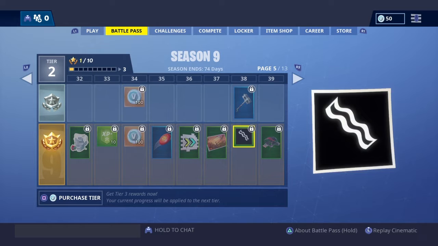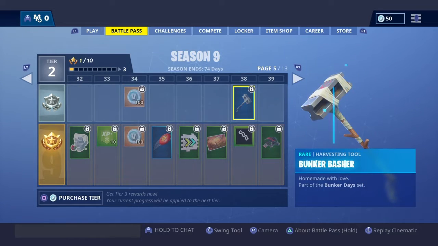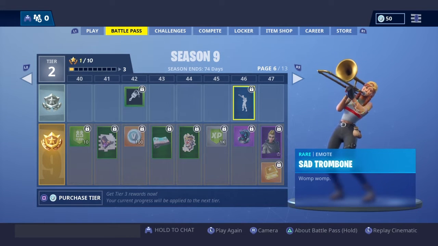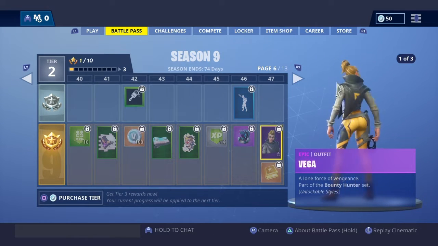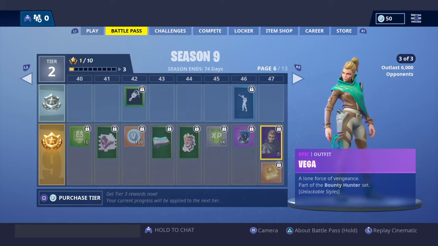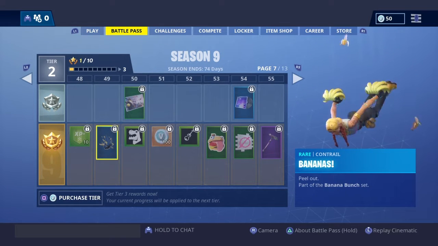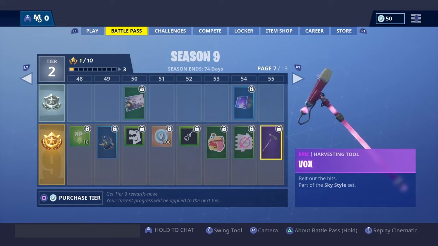All right, a frisbee. Glider. A pickaxe. Not bad. All right, let's check out, let's see. Another emote. That's a really cool emote. So we got Vega. Really cool skin. Really cool. I like it. Another contrail, bananas. Pretty cool. Cool pickaxe. I like it.